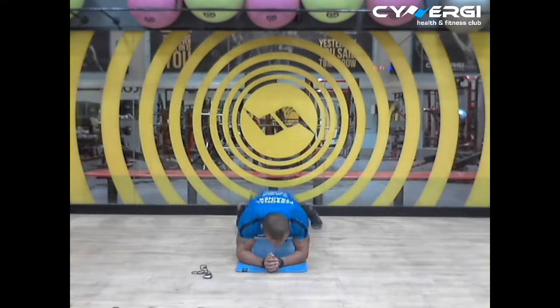Keep that bum low. That's a bridge, that's a plank. So making sure you work that core. Fantastic for the lower core and the hip flexors, this one. Remember, you can do this instead if you don't like the jumps. One leg out, one leg in, or both at the same time.